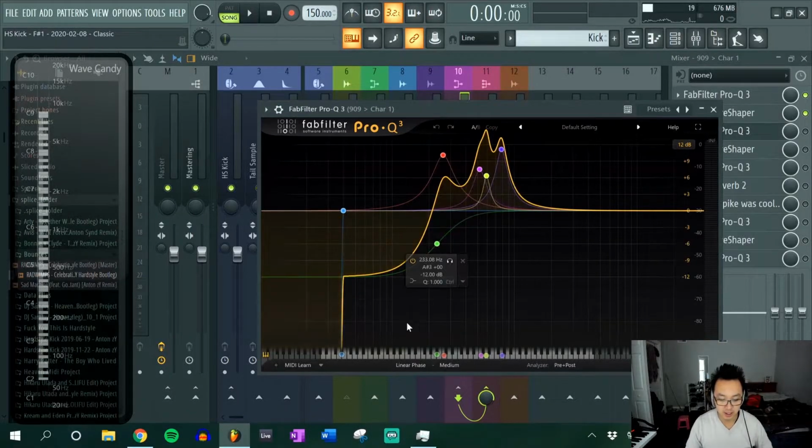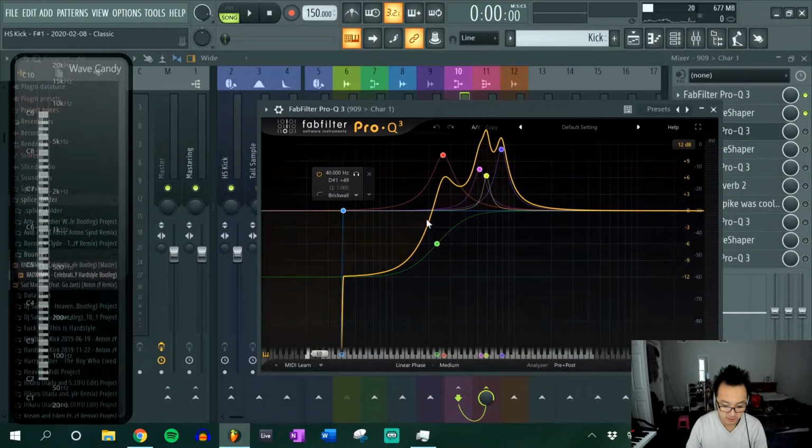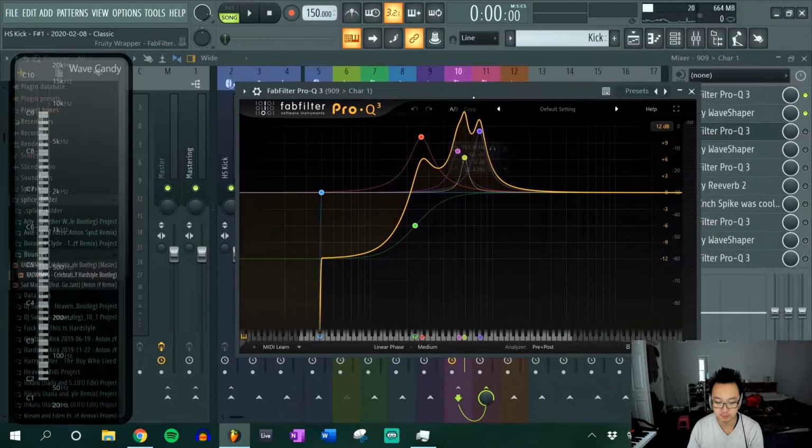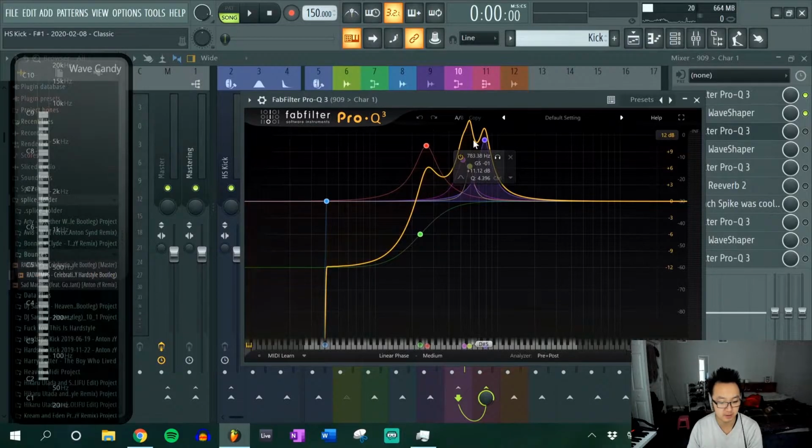Now here I have an EQ, same thing, low shelf and low cut. And as with anything, you start boosting the mid frequencies. That's where the character comes from. I use a bunch of peaks. I feel like not a lot of people really know why you're doing this, or why you do it in a particular way. Well, this is how I do it at least, or what I've figured out.